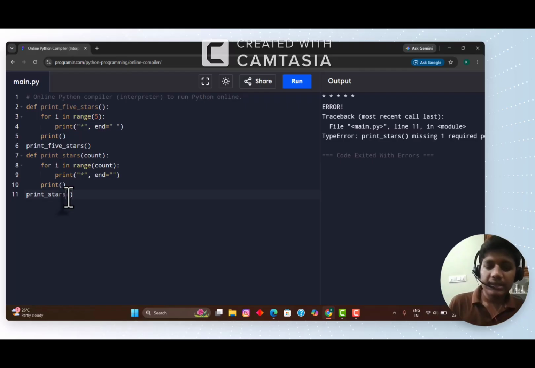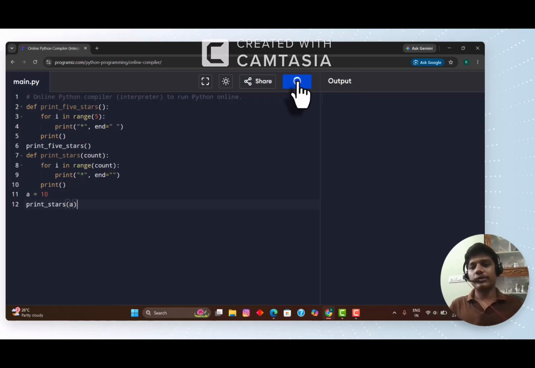You can change it, a, b, c, anything, but you have to give an input. a equals, print outside the def, because you are giving an input. So give 10 as an input.